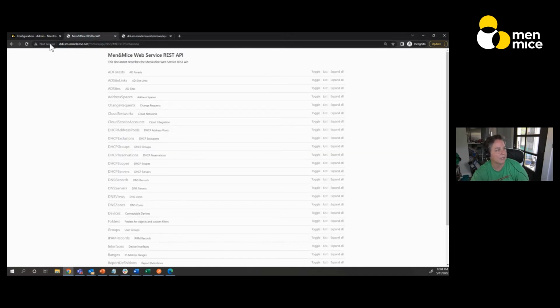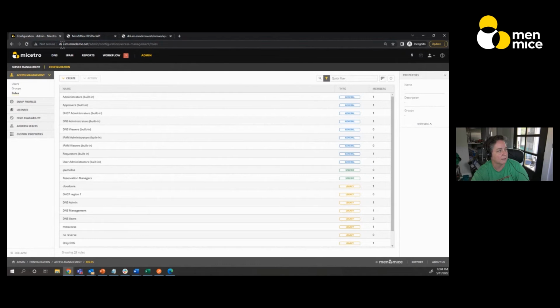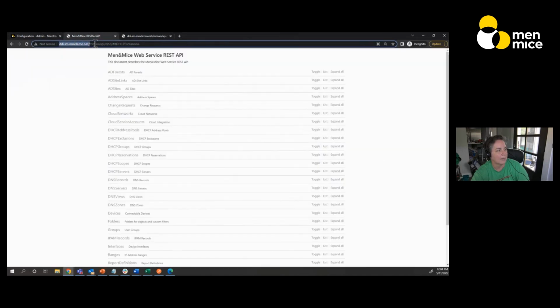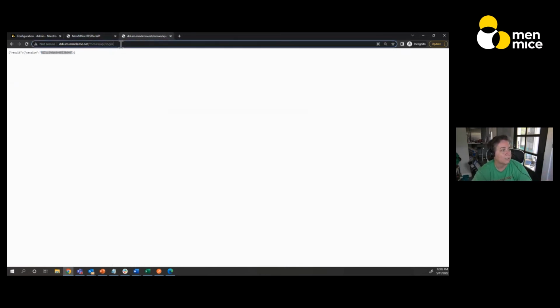When I went to the API here, I actually went to the same URL that I used for my web UI, as you can see there, but I appended it with mmws slash API slash doc. Now, if you're going to Maestro in your own environment, as long as you have web services installed, you'll obviously have a different domain than I do, but you will append it with that same information, mmws slash API slash doc. What we can do then to see login information is actually just put login up there.